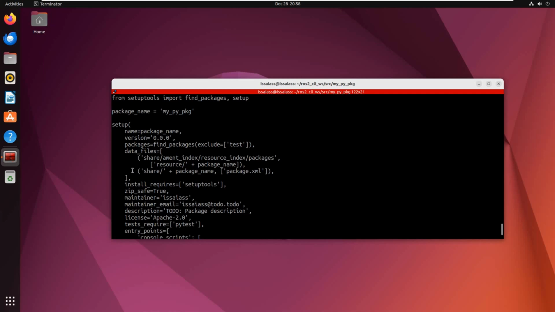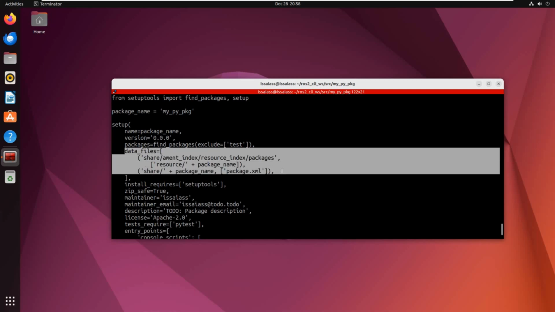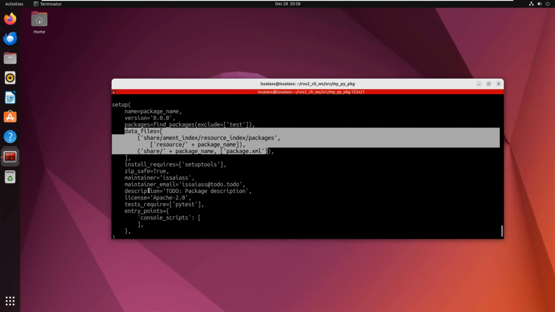When you want to locate the package later, you will see that in the data files you put where to locate the launch files, and where to locate other source packages that are inside this Python package. And on the entry points, you will specify your console scripts, meaning the main files that you are trying to launch, or your node in this example.